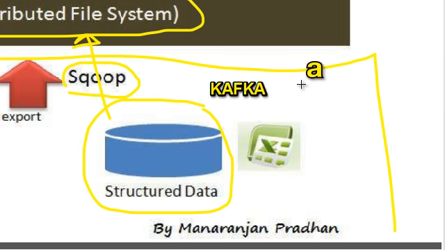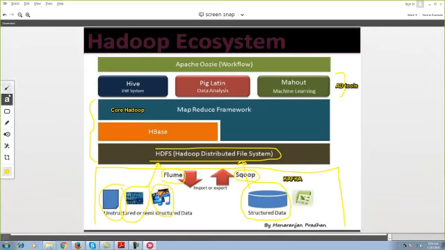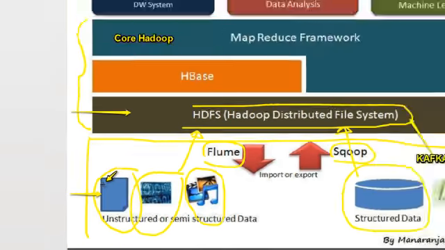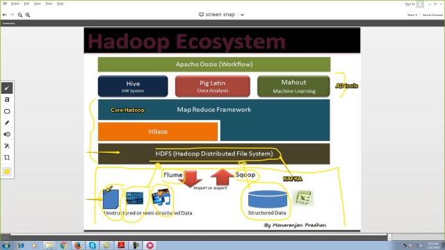Kafka is another tool which will help you pull the data and push the data into HDFS. So you have data available here, and you want to move data first to your Hadoop cluster. Say for example you have Twitter data and you want all the tweets from Obama or from our Prime Minister Narendra Modi. You want to bring it to your HDFS. How do you bring that data? You need a certain utility, and that utility is called FLUME. So FLUME will bring the data from the external sources, and that will be pushed into the Hadoop cluster.